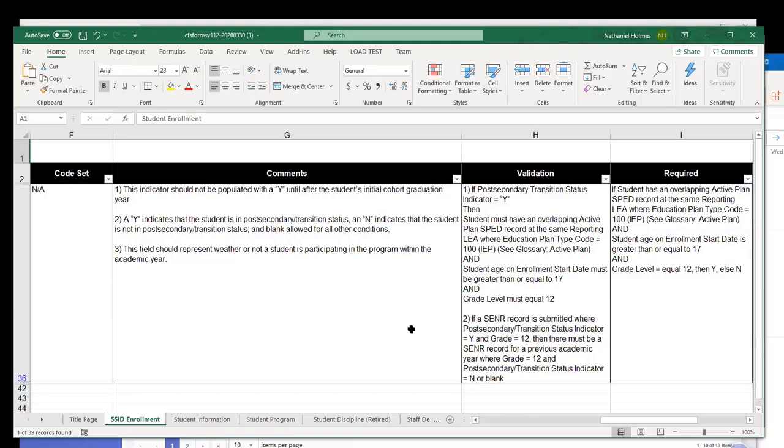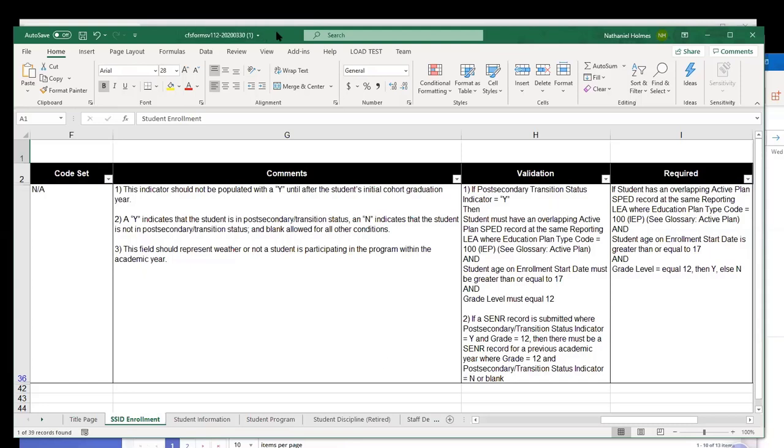So going through the CFS tells us how to fix it really, right? Because we know the indicator should not be populated with the Y until after the student's initial cohort graduation year. However, if that student was 17 in that initial year, it's looking for something. But that initial year can have an N because this says if the student enrollment record is submitted where the post-secondary transition status indicator equals Y in grade 12, then there must be a SENR record in the previous academic year where grade 12 and the post-secondary transition status indicator equals N. That was quite lengthy, but it gives us a key.